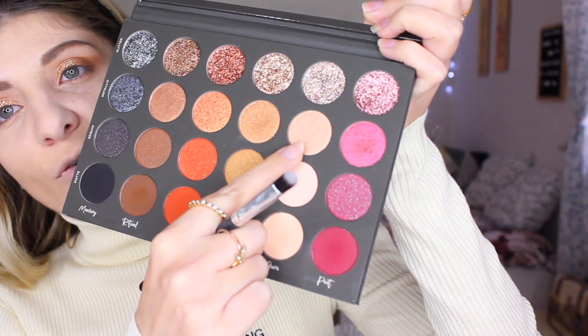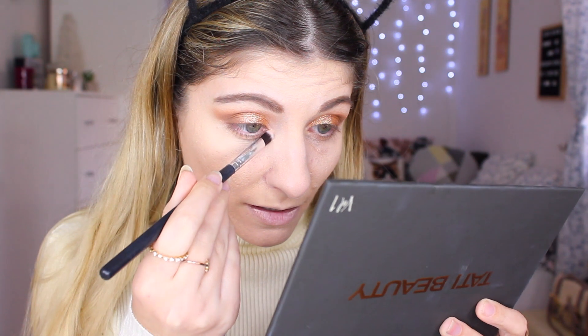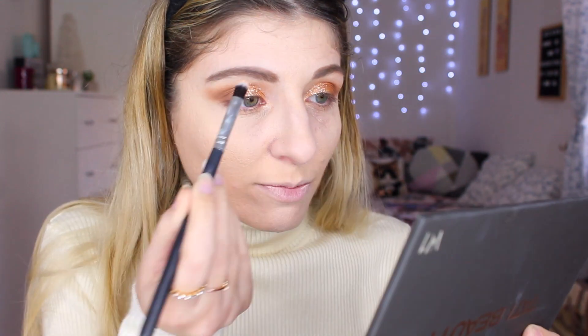The glitter went everywhere, and this is why you don't apply your face makeup before you apply glitter — lesson learned. Let's just finish the look. This palette is insane, honestly. I'm going to use the shade called Aura in its metallic form and just place that in my inner corner and also on my brow bone. And then for my under eye, I'm actually going to be using the matte shade called Suit, applying that all over my waterline.